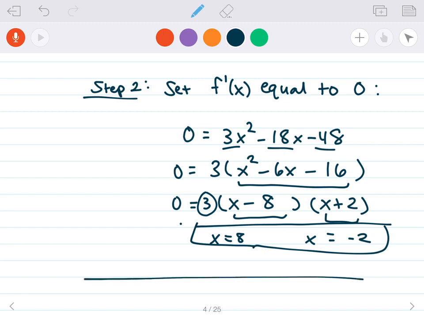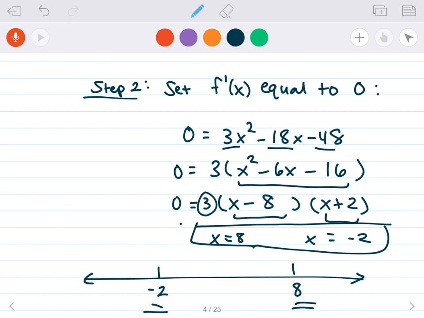So let's go ahead and do a number line. And guys, we're going to do a million examples. So if this isn't making complete sense, I think it will eventually. So keep in mind we have humps here, but is it concave up? Is it concave down? We don't know. So let's look at this.